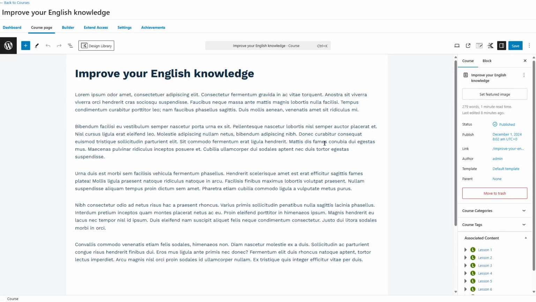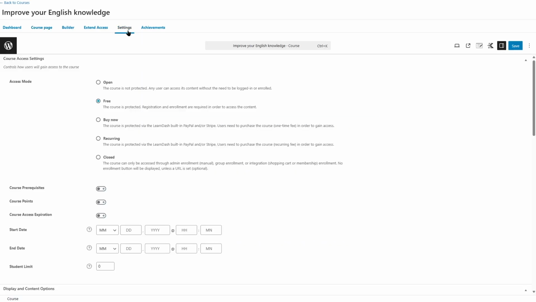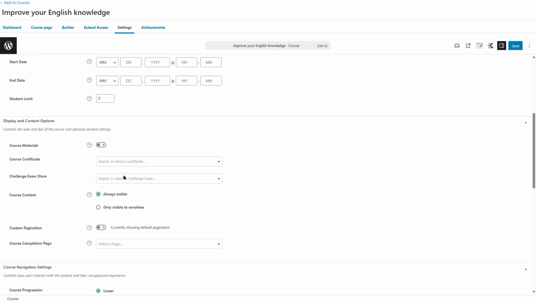Now in LearnDash, if you want to add a certificate for your course, what you can simply do is edit the course where you want to add the certificate, go to the settings and scroll down. And finally from here in the course certificate, we can click on this drop down. And if you have any certificate, you can search for it, or you can choose which certificate you want to add, and that certificate will be added for the course. LearnDash, however, has two types of certificate builders.